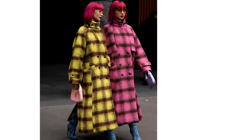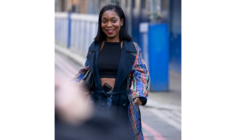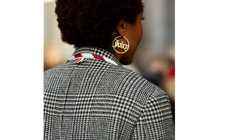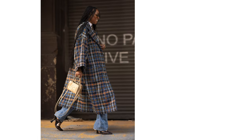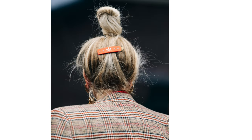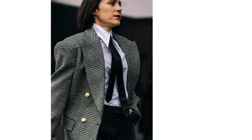The loss of industry icon and purveyor of all things punk, Dame Vivienne Westwood, spurred many designers to dedicate collections or cite her extensive breadth of work as a direct inspiration for fall 2023. One of Westwood's constant design signatures was her use of plaid, specifically tartan, worked up in both historical costumes and rebellious incarnations. The patchworking and layering of tartan checks gave rise to some of the most authentic looks seen on the street this season, where the fabric was worn as a maxi skirt with a leather jacket and graphic t-shirt, patchworked with a Vivienne Westwood Orb logo print, or in a pleated mini styled over culottes.